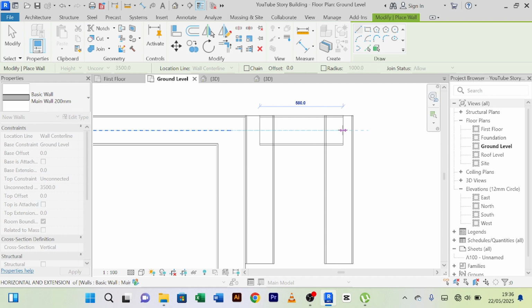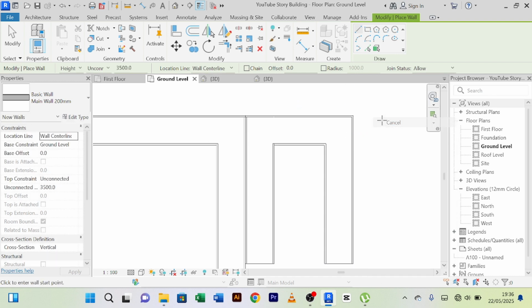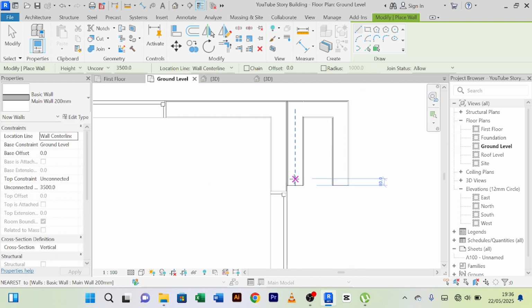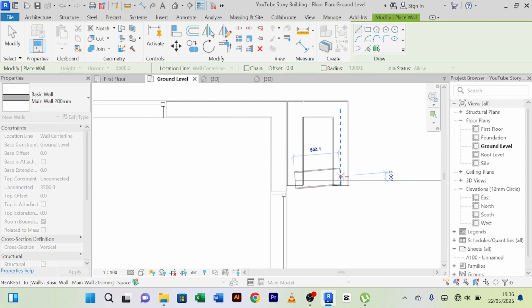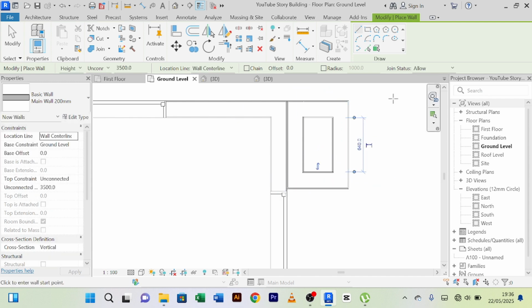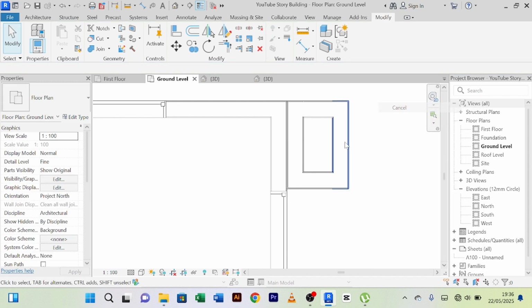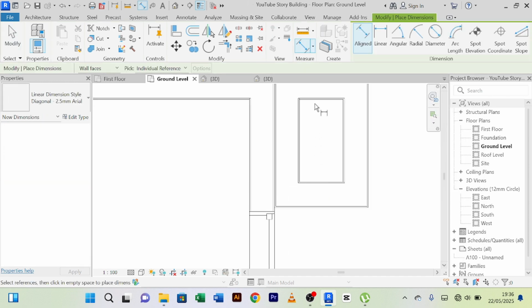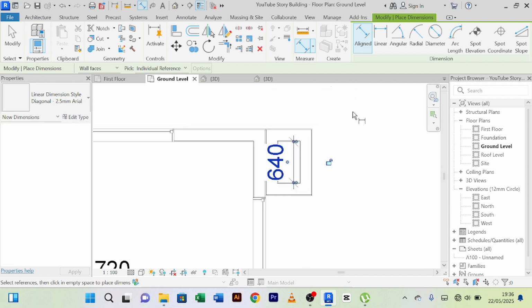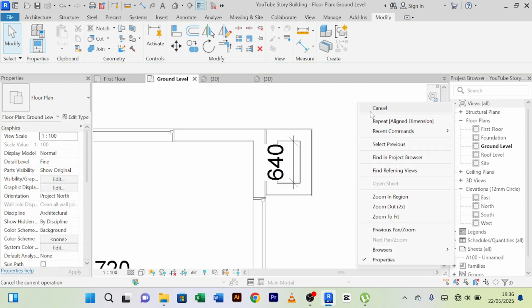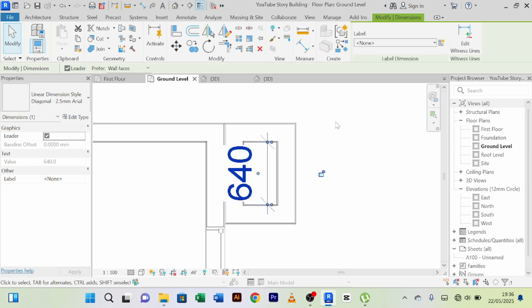Then if you come to our parapet walls, the parapet wall from this side is 1000. That means we need a wall height of 8 meters.